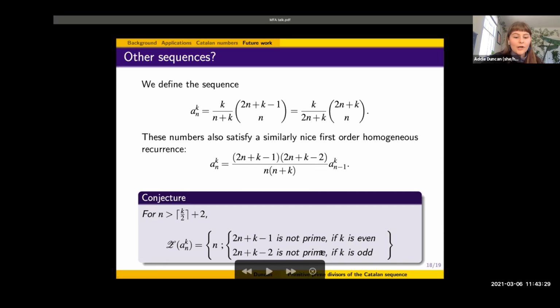Just one more note that I think is interesting: in the case of the Lucas and Lehmer sequences, we saw that the Zygmundi set was finite, and that the frequency at which those sequences generated new primes was quite high. In this case, we find that the Zygmundi sets are not finite, they're infinite sets, and they're generating primes at the frequency at which primes appear in the odd numbers. So a much lower frequency of prime generation for these types of sequences.